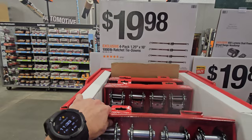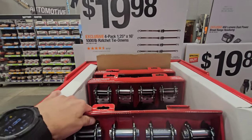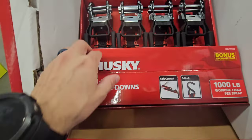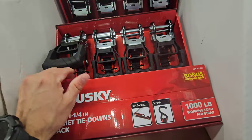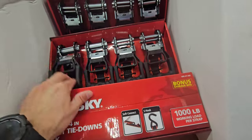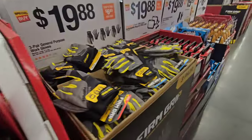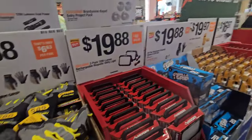Here are the 1,000-pound ratchet tie downs. These are real heavy duty. This one's 16 foot by 1 1/4 inch. This is a heavy duty ratchet. Wow, that's nice. $19.88, so definitely an upgrade over the $9.98 ones, or whatever it was over there.